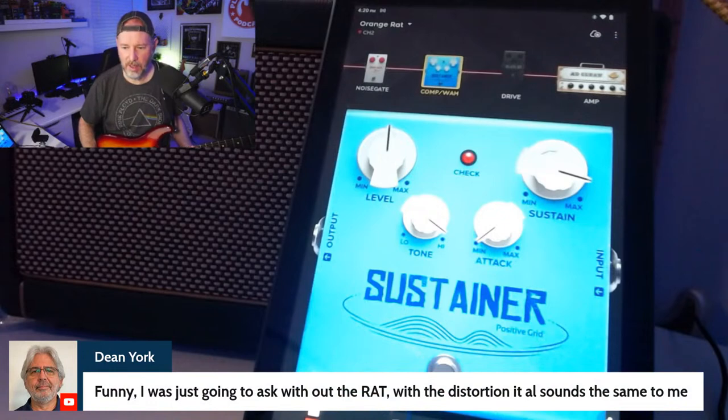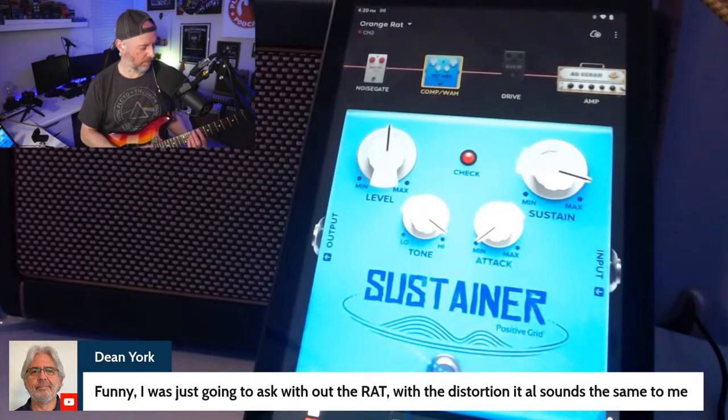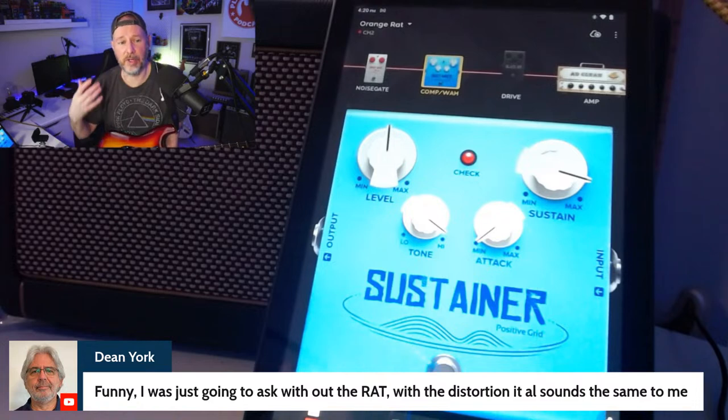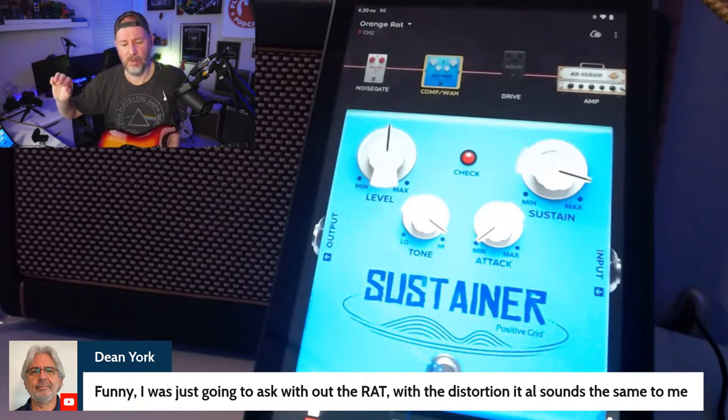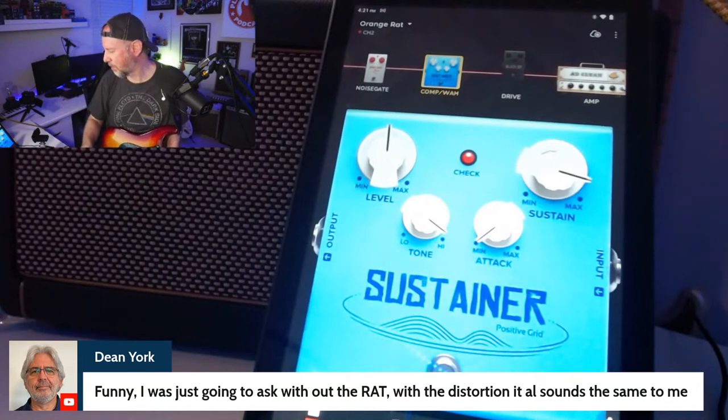Dean says, funny, I was just going to ask, without the rat, with the distortion, it all sounds the same to me. Yeah, the distortion compresses a little bit too. But especially when you're recording, you can really tell when a guitar doesn't have a little compression on it. It makes it more present. It doesn't really change the tone. It makes it more present in a mix. You don't want to use tons of it because the distorted guitar already is compressed. Distortion is a type of compressor. Not really, but it compresses the signal.